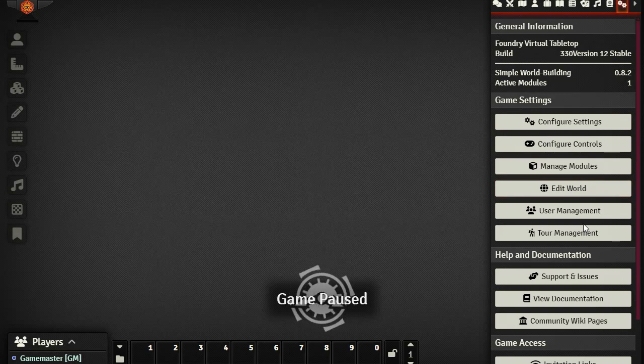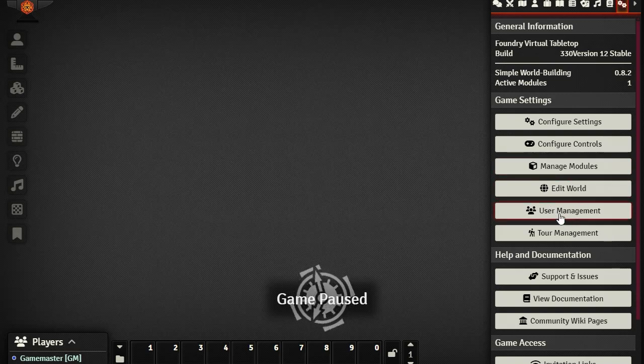The other thing you're going to want to do when you first set up a world is go into your user management. If you know who's going to be in your world, you can actually set them all up there. But I like to get this taken care of right away. One thing I don't want is the actual GM control to be passwordless, so that if a player goes to connect to the table and I'm not quite there, or I'm on a different account, they can't just log in as game master and have full control.